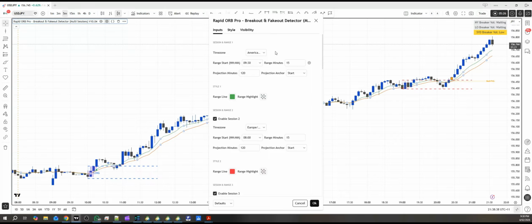So I tried to put separate time zones for each of them. I put separate time zones, and I find the opening hours of the market, and I use these local hours. So this is the time zone you're going to choose, and you're going to choose the local stock exchange opening hour, not converted to your own.